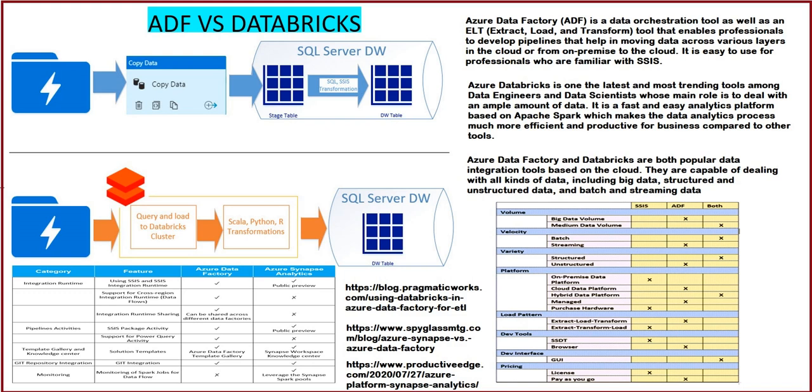But you said they overlap. Where do their paths cross? Yeah, they definitely do overlap. Despite having different primary jobs, ADF orchestrating and Databricks analyzing, and different ways people tend to build things, GUI versus code, they operate in a lot of the same territory. How so? Well, both can absolutely handle large data volumes. We're talking medium data, big data, doesn't matter much. Both are comfortable with different speeds of data, big batches processed overnight, or continuous streams hitting them second by second. Data velocity, check. Right. And crucially, data variety. Both can work with structured data from databases, semi-structured like JSON, or completely unstructured stuff like text files or images. So volume, velocity, variety. They both cover that ground.